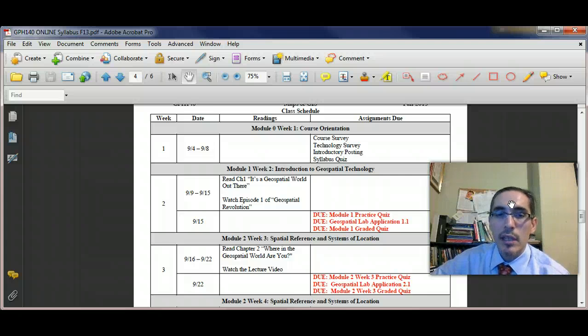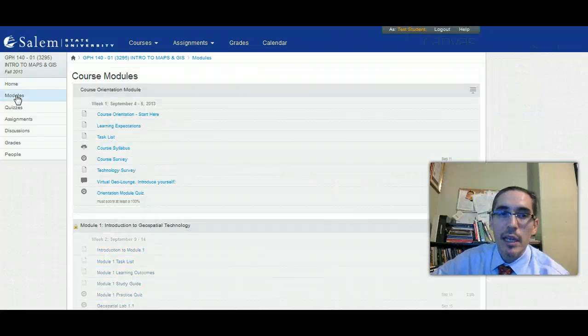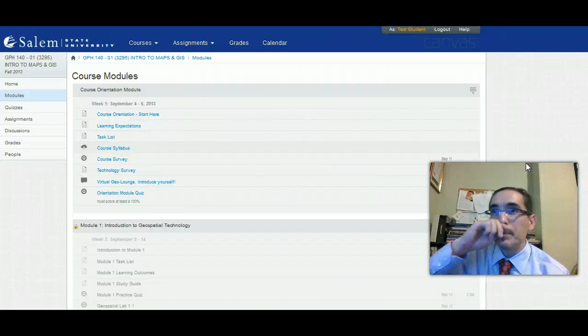And this is essentially a replication of what's available to you within Canvas itself. So I've organized it so that you can get the same kind of information either by looking at the syllabus or by looking directly in Canvas. So within Canvas, if you go to the modules link, you'll see how the course is laid out. And it's organized in a series of modules or themes, if you like, but actually it's going to work on a weekly rhythm, and I'll explain a little bit about how that works in a second.